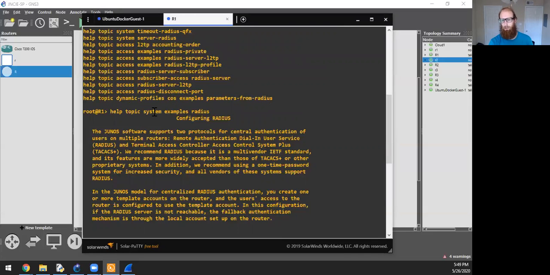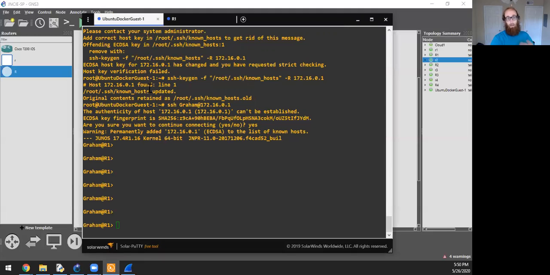So I think the issue, because this is something that has always confused me about TACACS plus, they always say that it's not multi-vendor, but I see it on every single vendor. I think the client version is multi-vendor, but where I can go on the Ubuntu Docker guest and I can just find FreeRADIUS.